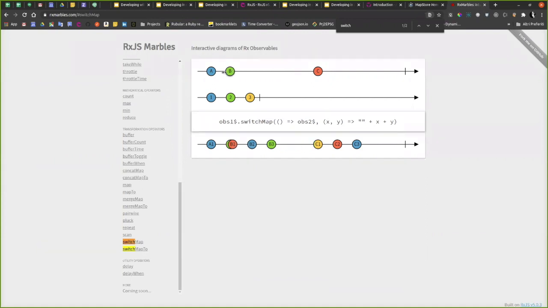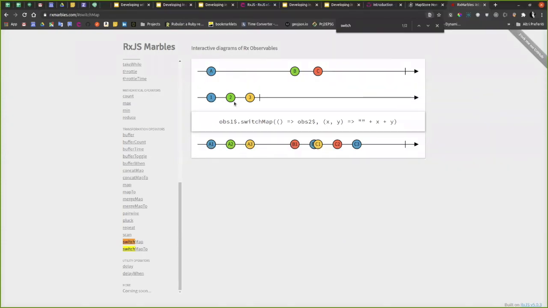This helps you to understand that if I emit an event before this stream, for instance, gets the observable one, and then emits a string that takes another observable here. I have another observable here, for instance, and I concatenate, I join the string coming from the first event.